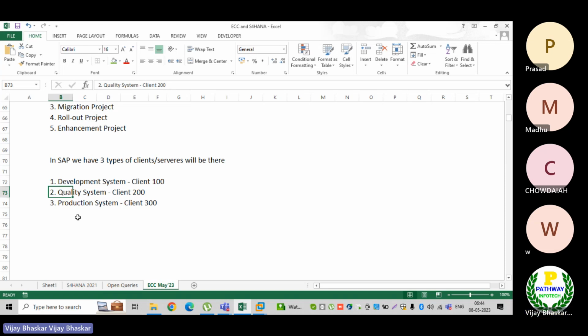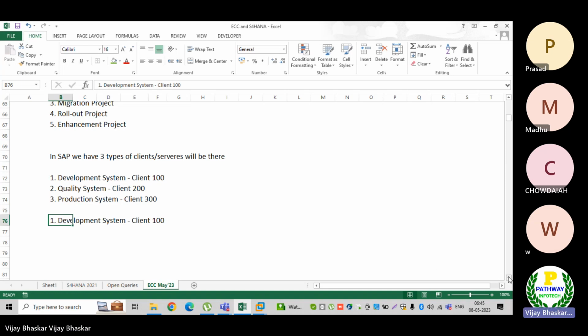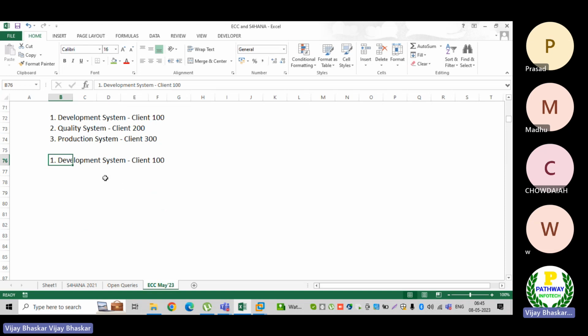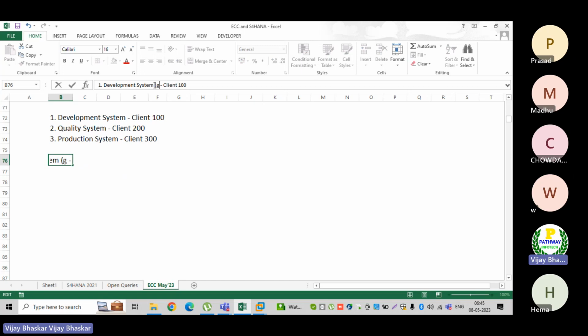Now let us discuss each one briefly. What is meant by the development client? First we will understand these basic things. In the development server, some people say this one is a golden client.